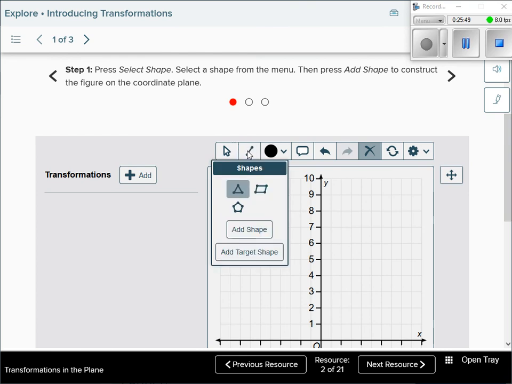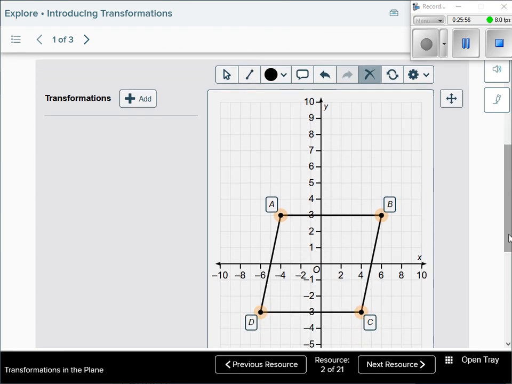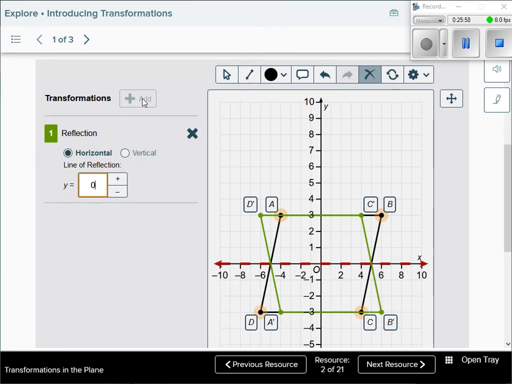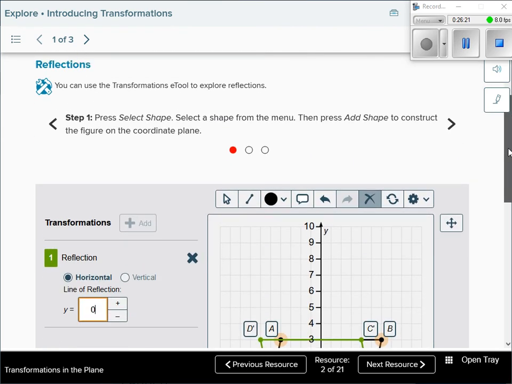So if I add a shape, I'll put a four-sided shape on here, add shape, it's on there. Then it says add a transformation, if you read the stuff up top there, which I've already read. I'm doing a reflection, so if I wanted to reflect it, mine's already got a reflection on it. I don't want to mess mine up too much, because I have to reset everything on mine for every class, and that makes it a hassle.